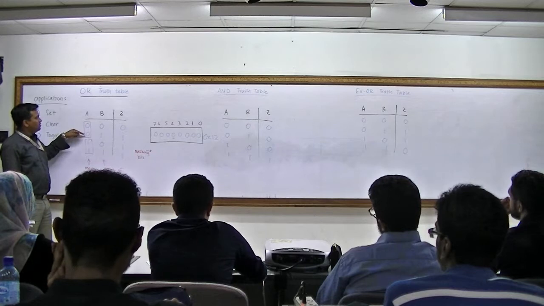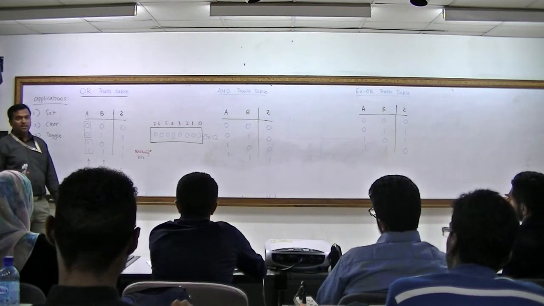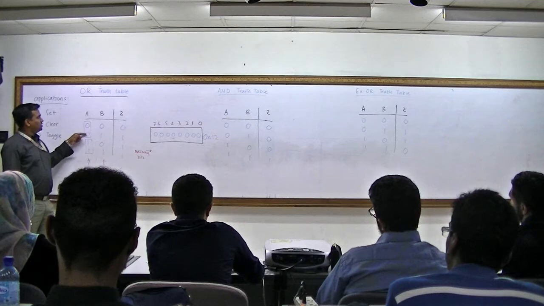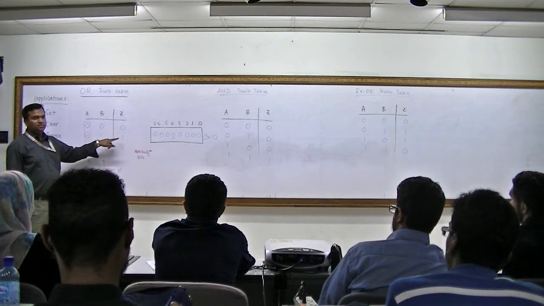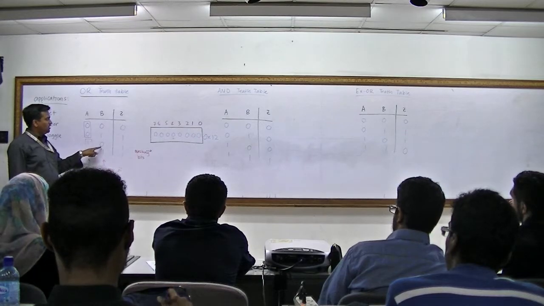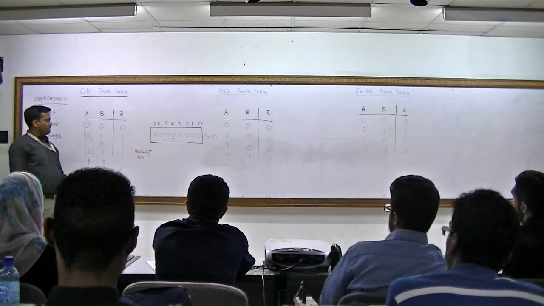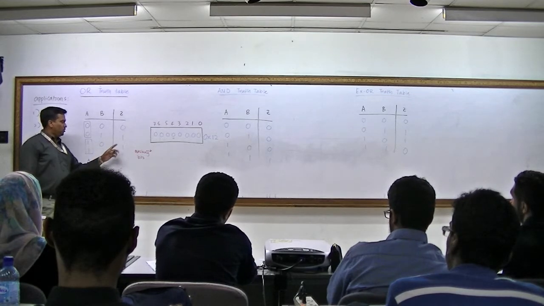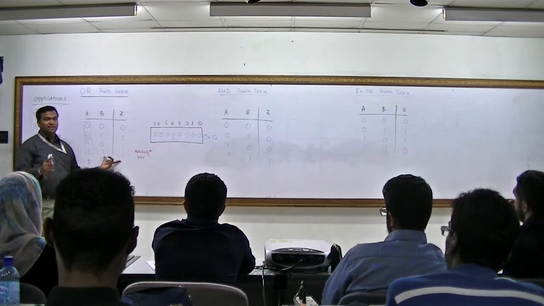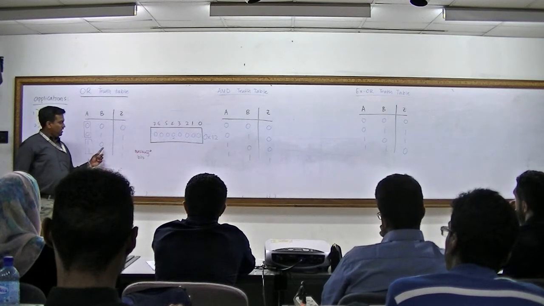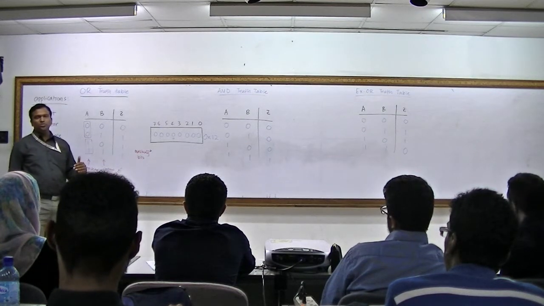So let's say if the masking bit is 0, what is the relationship between the input and the output? Same. Yes, they are the same. When the masking bit is 0 for OR, the input and the output are the same. But when the masking bit is 1, what is the relationship between the input and output? Always 1. Don't see the masking, see the relationship between the input and the output only. Yes, it has a setting kind of nature, right? If it's 0, it makes it 1. If it's 1, it maintains 1. So which means it has the nature to set.